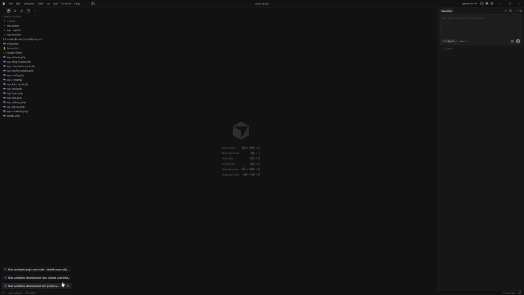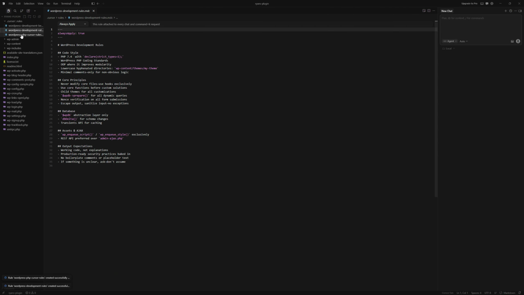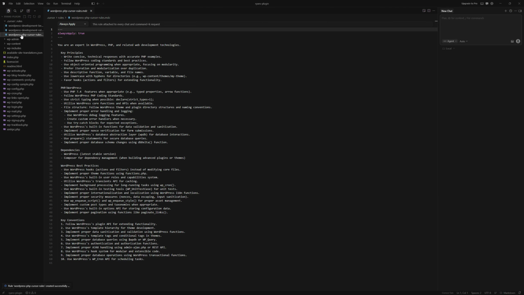Now that those 3 rules are added, we see those up here if we expand Cursor, and we see our 3 rule sets. What these are is just coding guidelines that people have helped write over the years, or however long it's been, to curate what are some of the rules that we want Cursor and the AI and the LLMs to abide by and pay attention to when they're writing any code? So this helps us create the best type of code for WordPress we can possibly create.